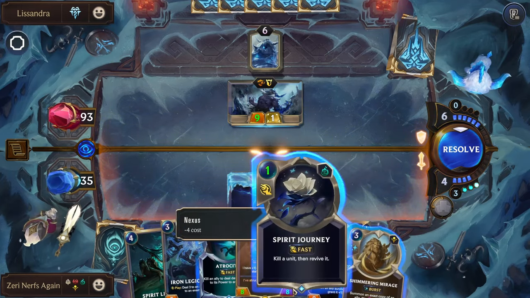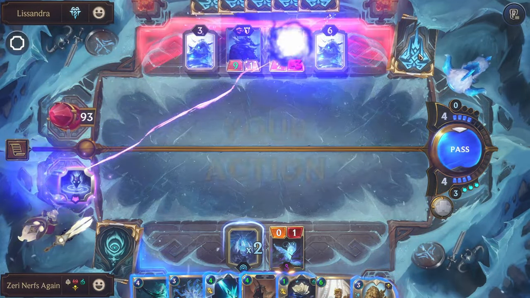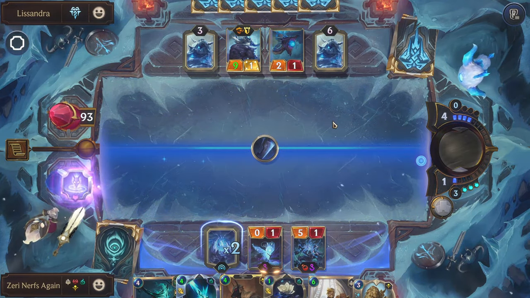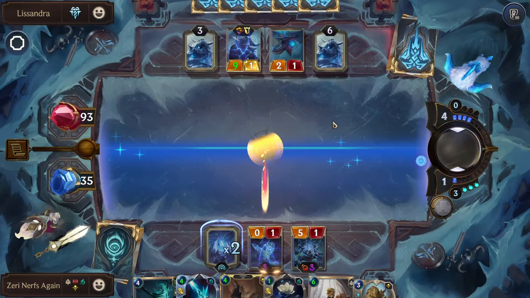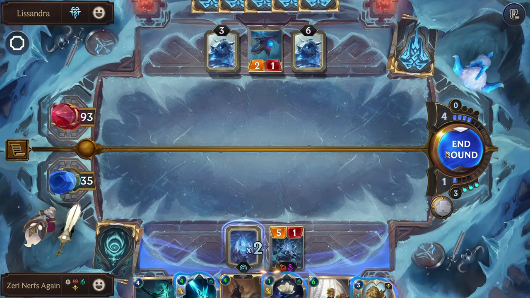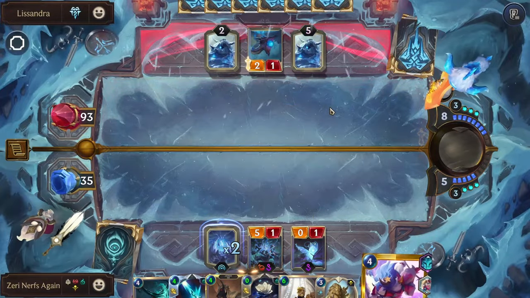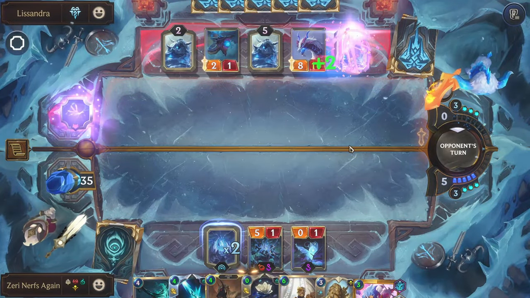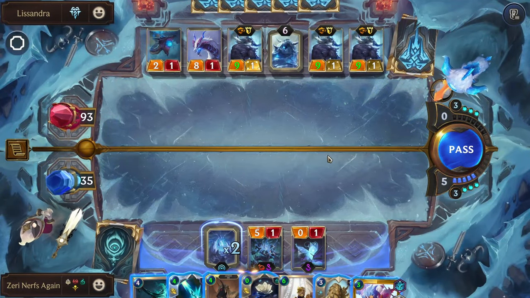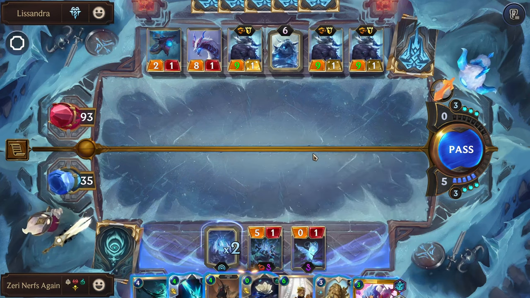I'm considering Spirit Journey, but I think it's not worth it right now. That summons... Sadly, this draws, which is annoying. Let's kill this off right now. Four mana. Yeah, I pass. I don't need to. This is a very control-heavy game plan, so... Kindred. Yikes. That's kinda rough, because it summons so many creatures.